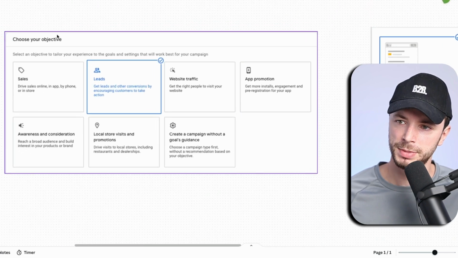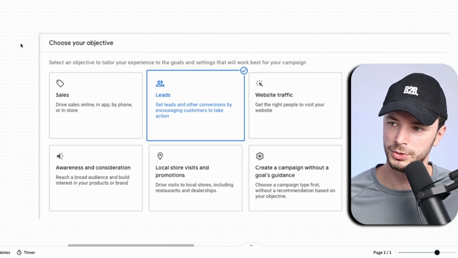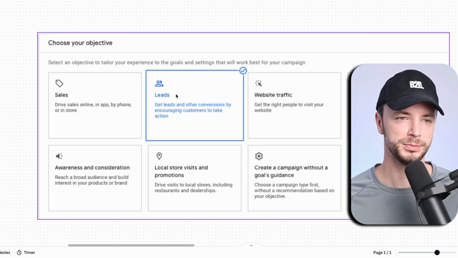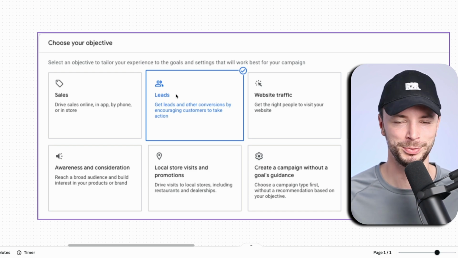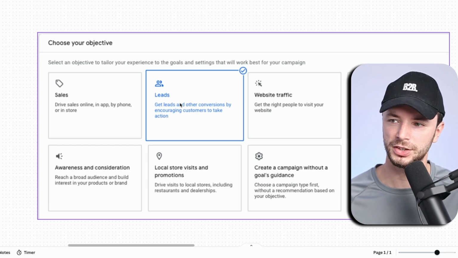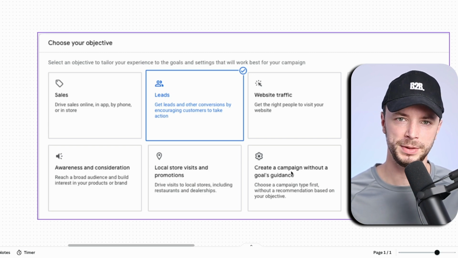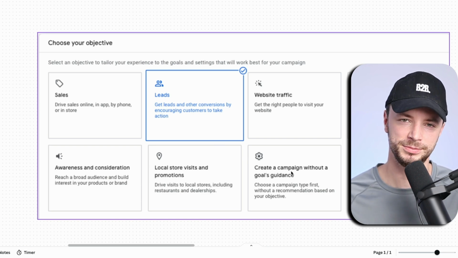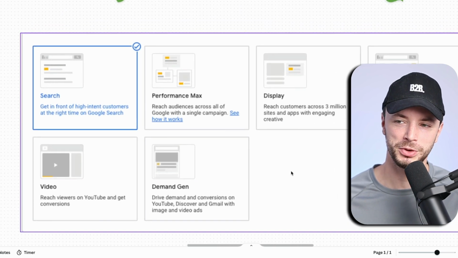So from an objective perspective, one of the things when you set up your Google Ads campaign initially is you want to create a leads campaign. This again will allow you to start using some of Google's smart bidding features in the future. And now I'm not talking about Performance Max because I'm not a fan, especially in high CPC industries anyway. So click on leads because this allows you to make better use of these functions later down the line. I used to be a big fan of creating a campaign without goal guidance to give me more flexibility, but as we're noticing a few things, which I'll get onto, I definitely prefer this route now, so does the team. From an actual campaign perspective, you want to create a search campaign.